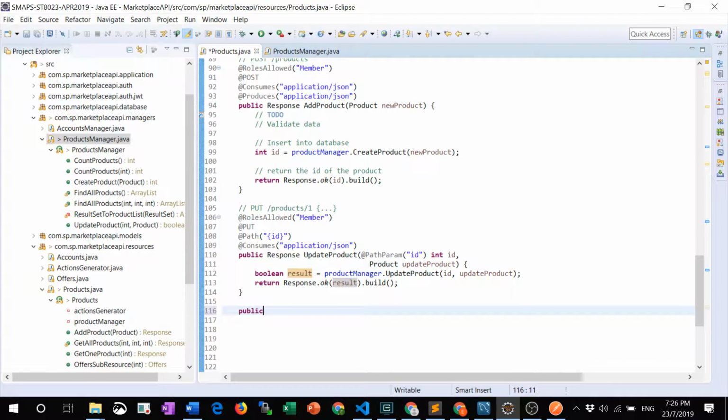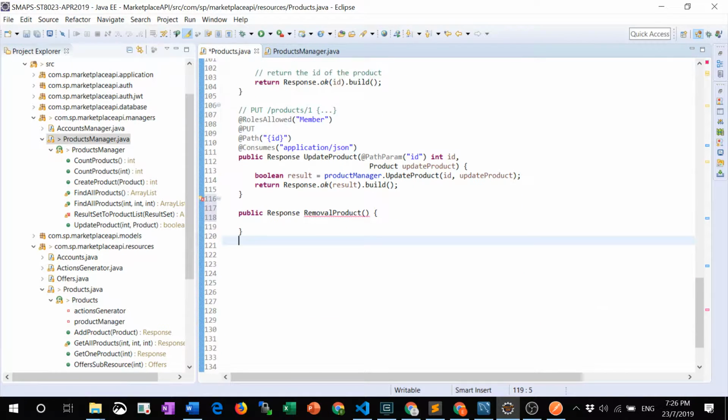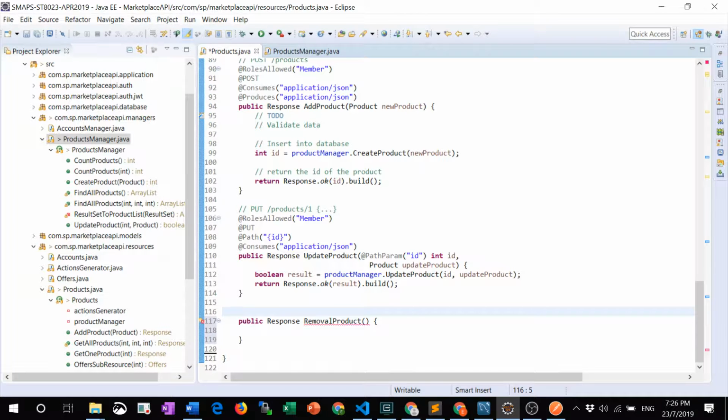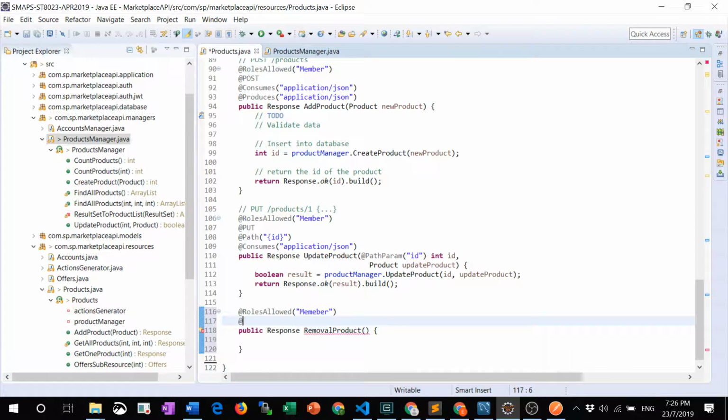Okay. But for our case, we'll just deal with it in a simpler manner of removing a product physically from the database. So let's say remove product. Okay. So to remove a product and be able to identify it, of course we will identify by the ID. So a lot of things will hold true for this method. First of all, who can remove a product, a member, but also you want to make sure that the product can be removed by the person who posted it as well. Okay, I cannot be removing someone else's product, right?